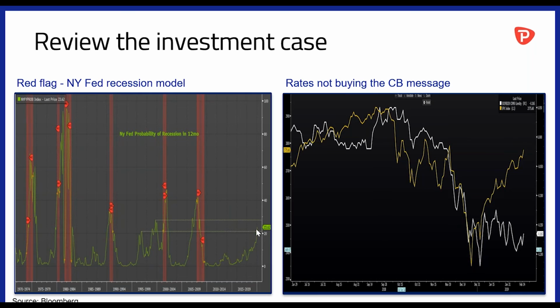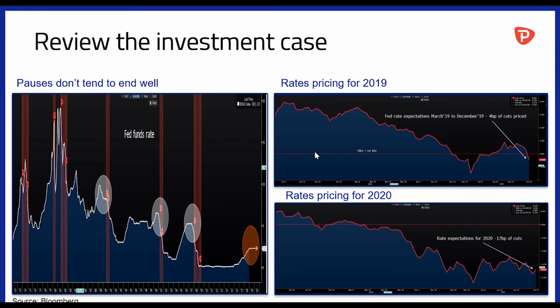I think it's actually probably slightly higher than that myself. I'm sure there's people out there who think that's probably closer to 100%. But you can see here that at this stage, this correlation broke down. The rates market said, okay, you can have your fun S&P, but we're not buying this. The fact that the Federal Reserve said that there's going to be a pause and potentially look at their balance sheet as a reflection of the economic fragility, and we still think on balance over the next year, they're going to cut. If we have a look at the rates market again, now look at this situation.